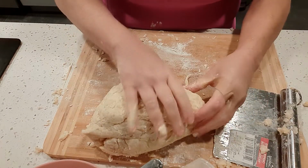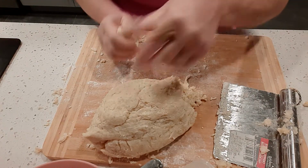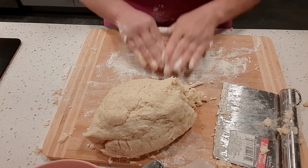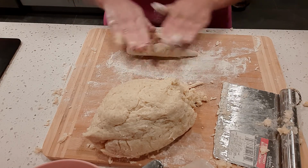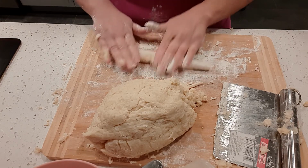okay? So what I'm going to do is I'm just taking a piece off, all right? And I'm going to put some more flour on my board here. And all I'm going to do is gently roll it. And my hands are still a little bit damp there, but it's okay. And I'm rolling it. Now, I usually make them about an inch long.